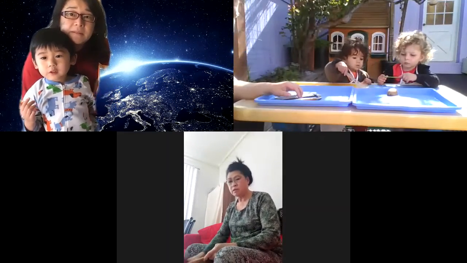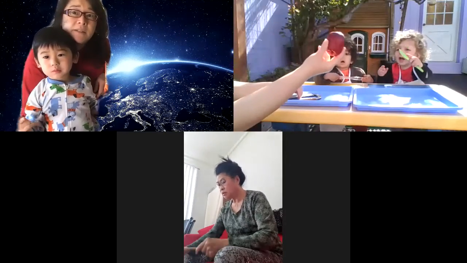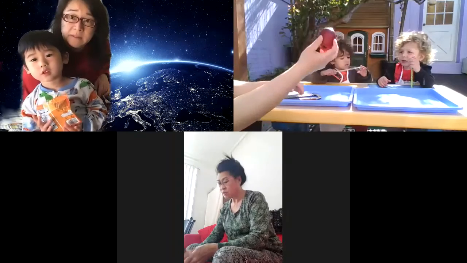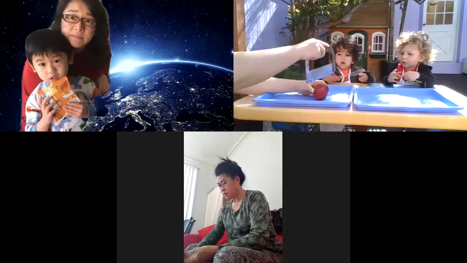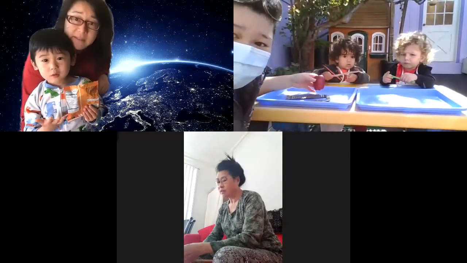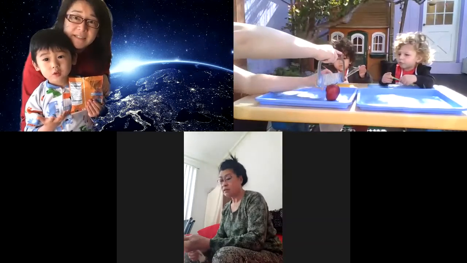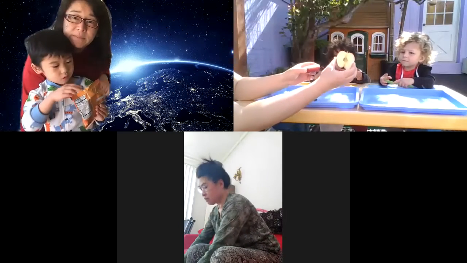Now we're going to get an apple. Look at an apple. How many apples? Only one apple. Wilder, are you going to eat it? One apple. Everyone has one apple, okay? Listen. Shh. One apple, right? We're going to cut it in half. And how many pieces? 2. That's right. 1, 2.